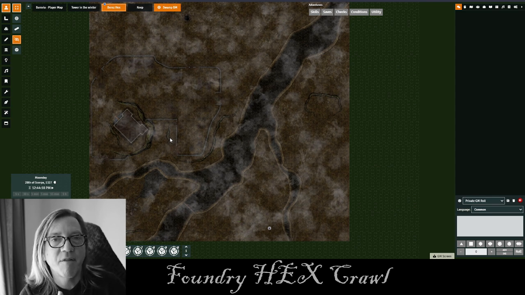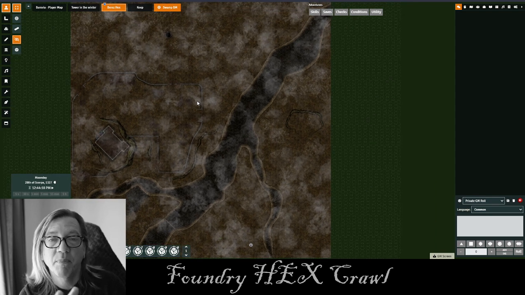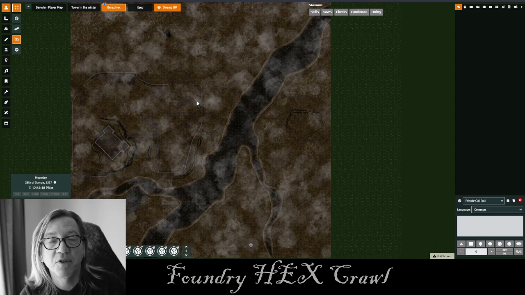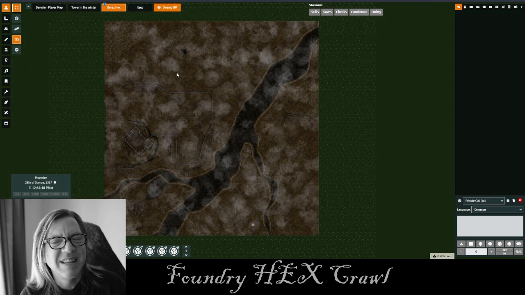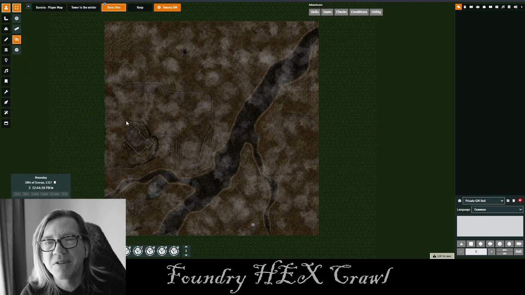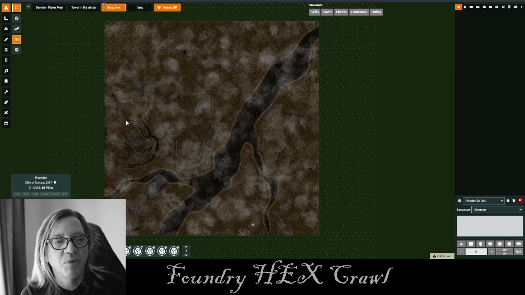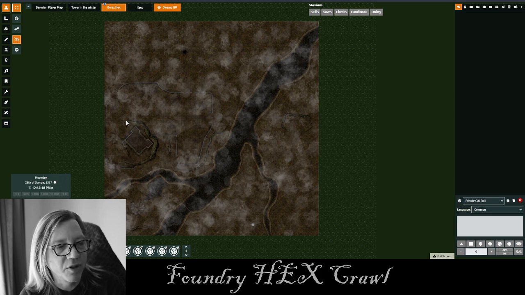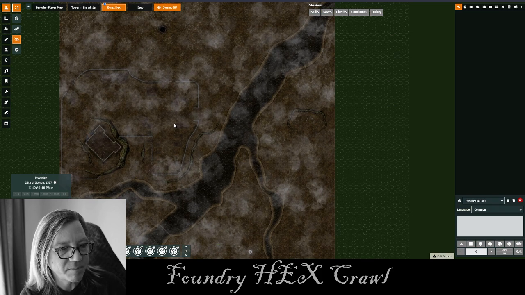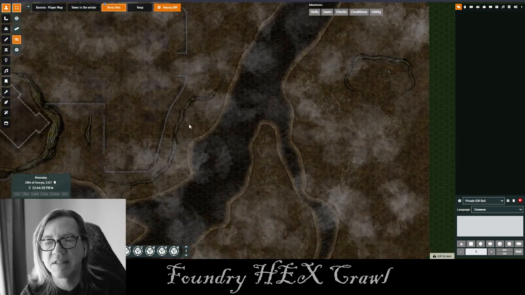So once we have our map on here, which the players are going to traverse on, the party's going to traverse on our hex crawl map, and we have our various locations. This is my version of Berez. It varies considerably different from rules as written. I have a keep in the swamps. I have an old walled city, a village, and some other locations in here. And you can see it's fairly extensive and large.